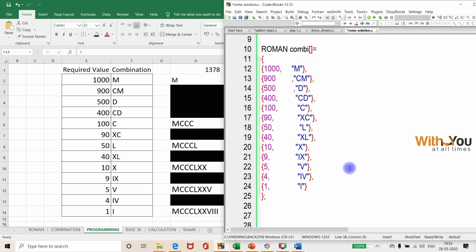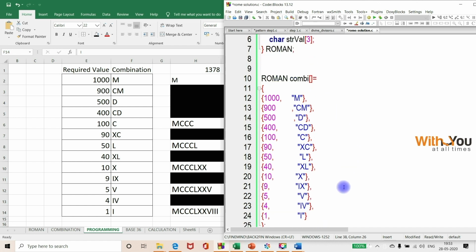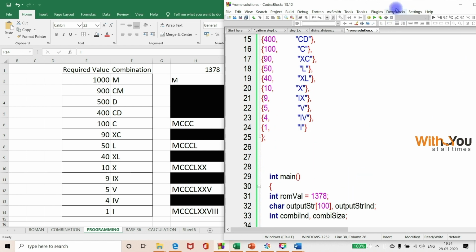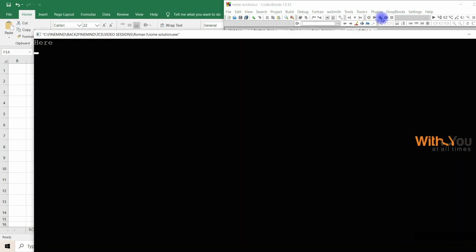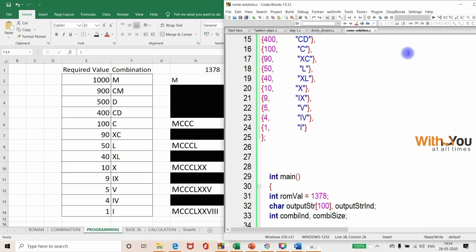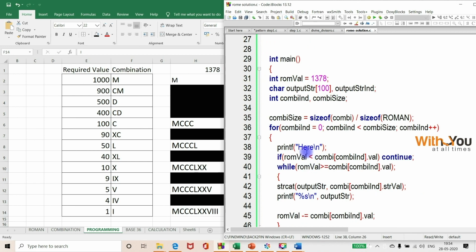Okay, combi IND, combi, okay, size of, let me just size of the entire size of the array divided by size of the data type. Okay, size of the data type. So combi array is equal to, okay, maybe we might have made a mistake there too. Here, okay, once it is here, after that he is on a loop. Now, okay, which means he walks inside and after that maybe this one, okay, if I say continue, we'll go down to plus plus.